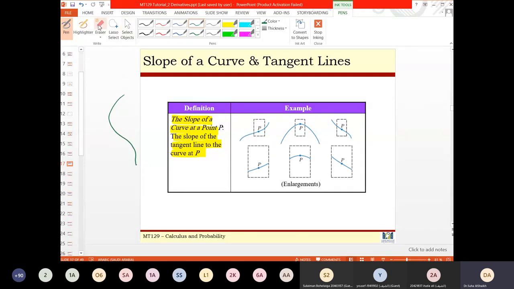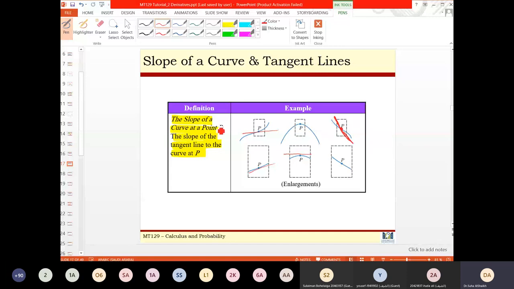For example, say this is not a function. Say you have this one here. No, not this one. And here, this one. The tangent line will go like this. So the tangent line for this one goes like this, and the tangent line of this one goes like this. So different tangent lines. Okay, so it touches just one point.